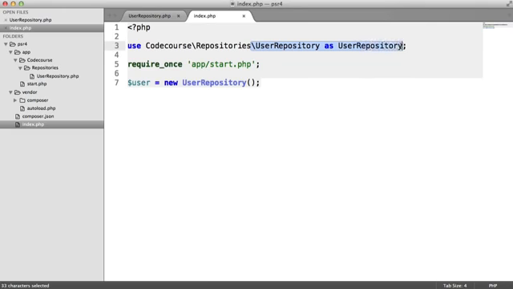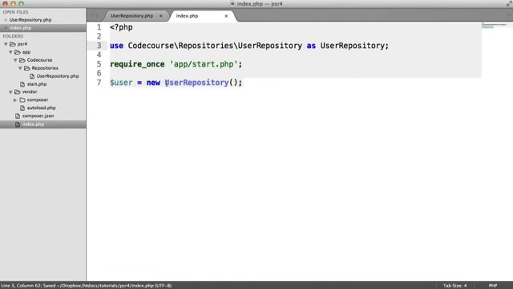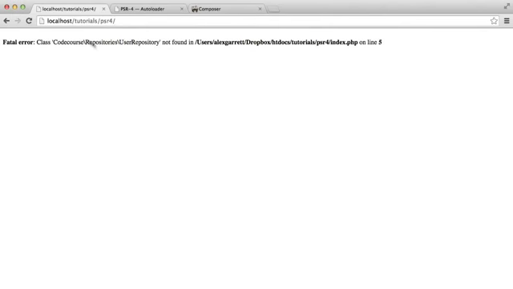What you could do is remove all of this and just say you wanted to use CodeCourse Repositories, in which case it would automatically know that UserRepository was part of this Repositories here. But we'll leave it as it is just so it makes a little bit more sense. And now this will allow us to instantiate this as part of this namespace, which keeps everything nice and tidy. It is a little bit more code, but it means that your application is going to be so much easier to manage as it scales up in size.